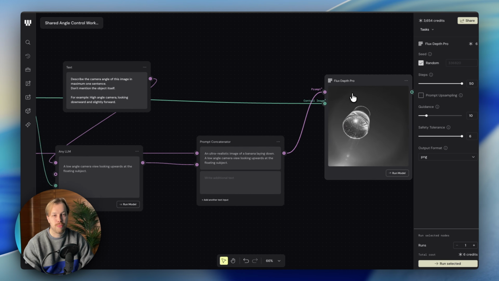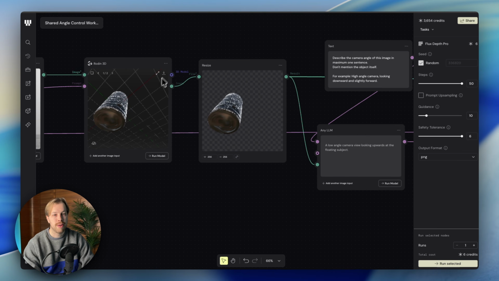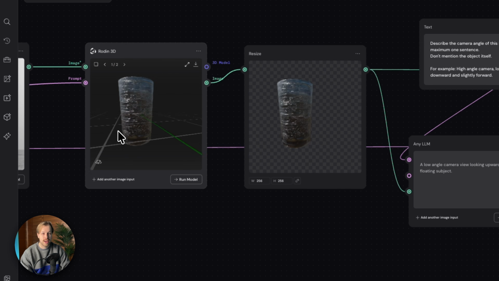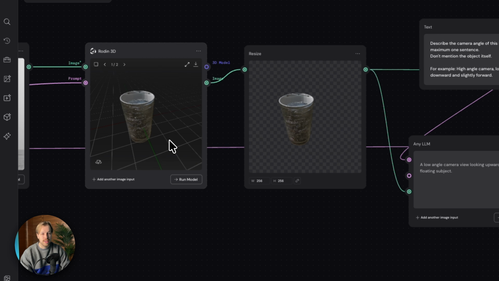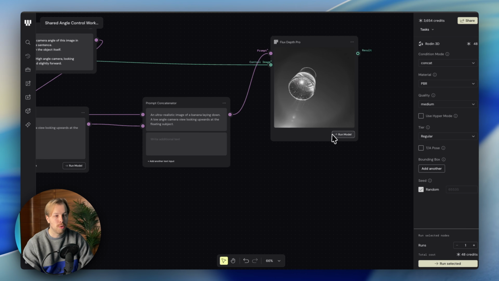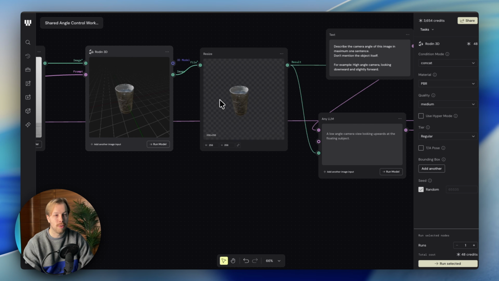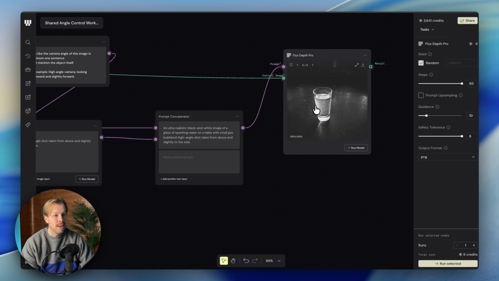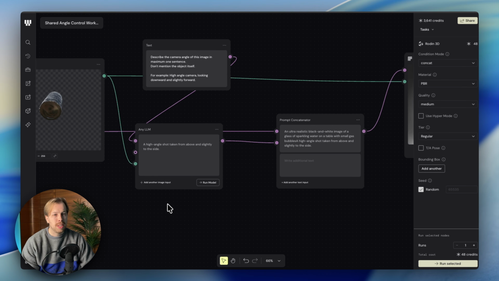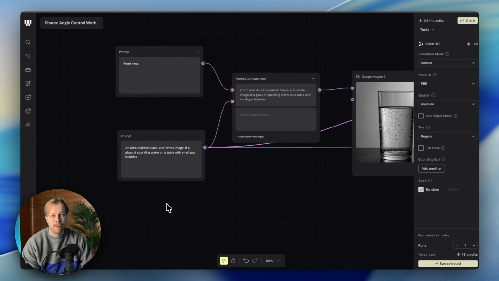So this workflow is pretty cool because what you can do here is you can just rotate the angle of this glass, and you can zoom in and out. It will automatically turn that into a small resized image. And then if I hit run model over here, it will spin this glass into that exact rotation that we have over here. And as you can see, here is our image based on this 3D model. But now let me show you quickly how this workflow does it.